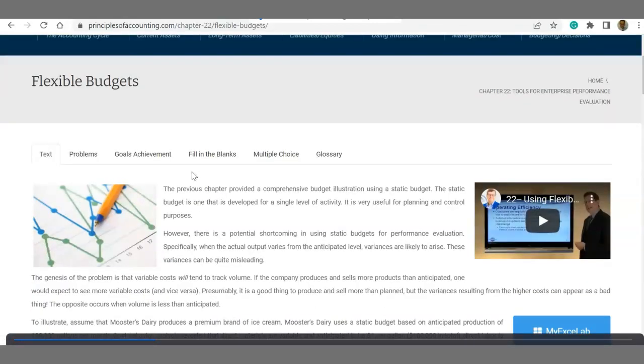So for flexible budget, you need to understand that a flexible budget is necessary because your static budget cannot help you understand how you are doing, whether you are doing good in your business in regards to actual results, or doing worse. So in order to understand it, your static budget needs to be converted into a flexible budget to be exactly equal to your actual results. And then you look at your expenses to see how you are doing, where the negatives are, where the positives are, and compare apple to apple.